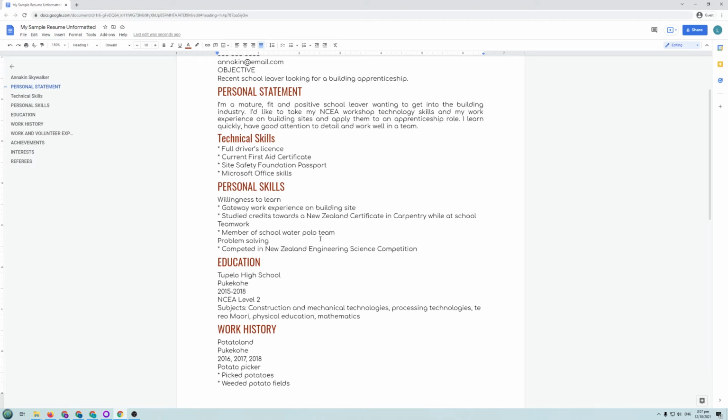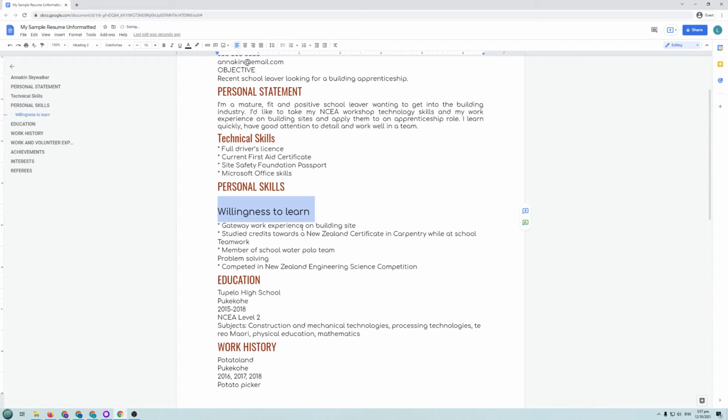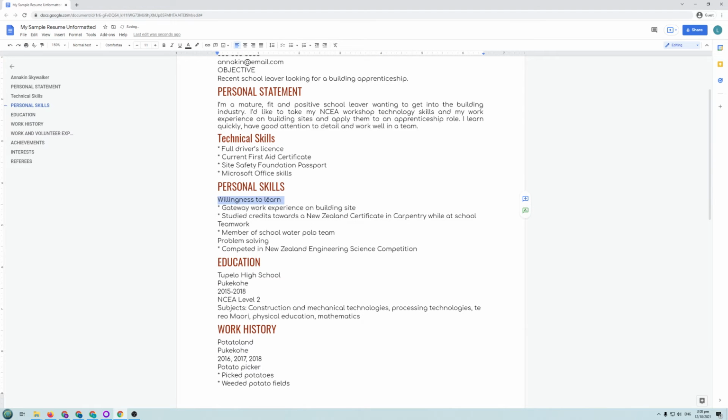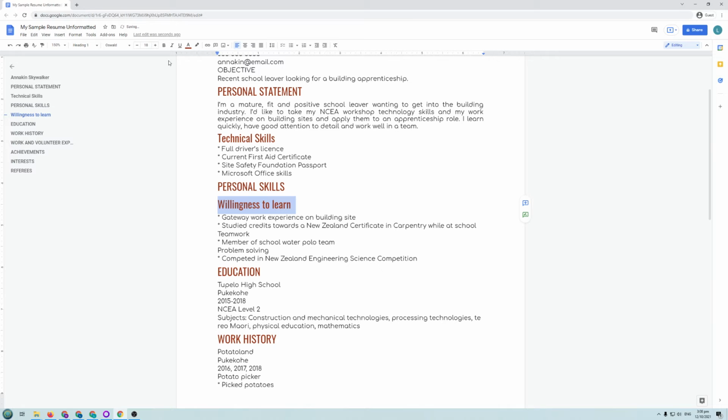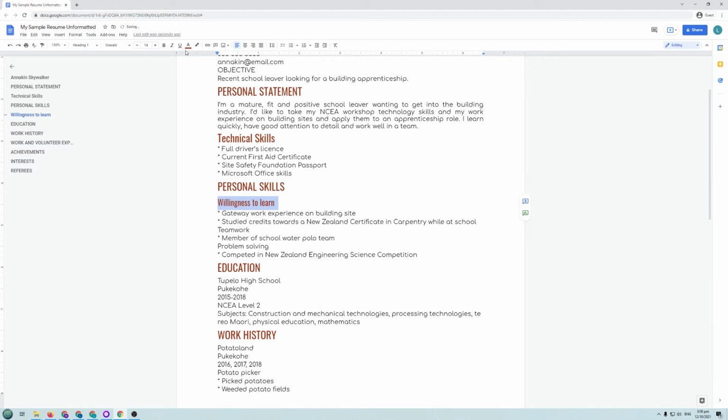So you can also have subheadings as well. So let's say that willingness to learn is a subheading. So if we go to the styles command, we can actually go heading 2, and that creates a new heading 2 style. So we want to change this to match what we want. So actually we'll just go undo, and let's say that we want this to be in the same font as the heading. So actually let's make that the heading 1 style, and then we'll just change it. So let's drop the font size down to 14, and let's change the color to a bluey color. Sweet. And then we want to go heading 2, update heading to match.